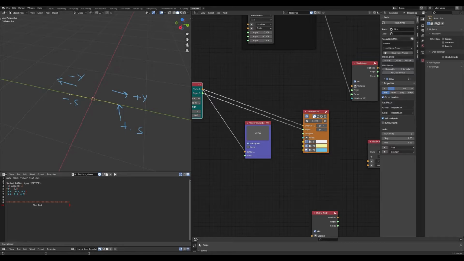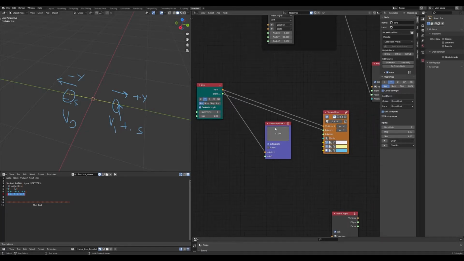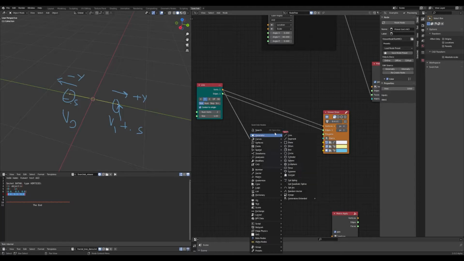So this is v0, which means that's v0, and this is v1, which means that is v1. So if we flip this 180 degrees, not 90 degrees, then that should reverse it. Let's see if this actually works.